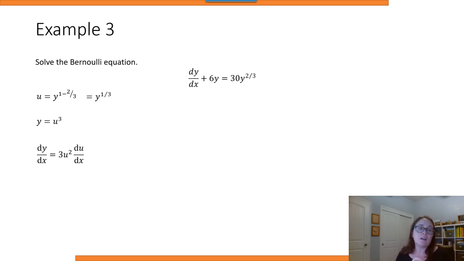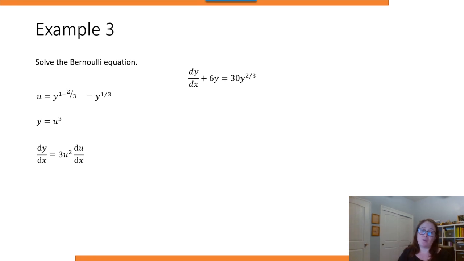I don't know what u is. So I've got to have the derivative of the cubed function times the derivative of u there. And since I know exactly what dy/dx is equal to, I can just substitute that in. If I had this equation flip-flopped where it was du/dx equals some function times dy/dx, then I would be multiplying by that function. So like the 3u squared, if that was multiplying by dy/dx here, I would multiply the whole equation by that just to get it to match up for my substitution. For us, we can go a simpler route here.